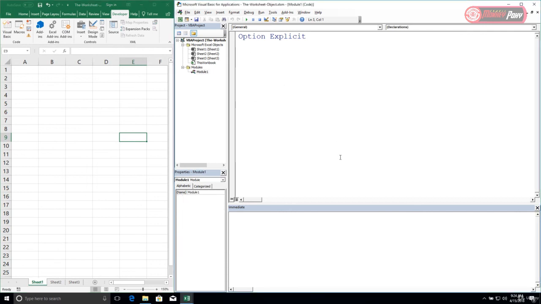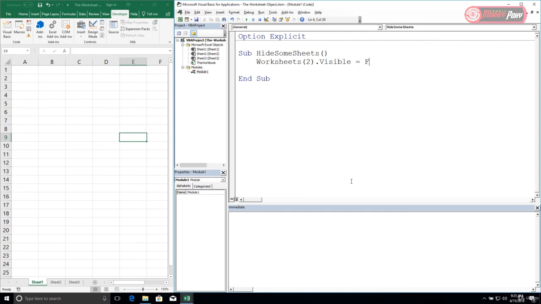I'll define a procedure and I'll call it hide some sheets. Let's take a look at a couple of the different ways that we can set the visible property. It's a powerful, flexible property, and it accepts a wide variety of inputs. So let's target a worksheet, say worksheet number 2, which is going to be sheet 2 in my list. We're going to access the visible property, and it can be overwritten. One of the first things that we can give it is a Boolean argument, either true or false.